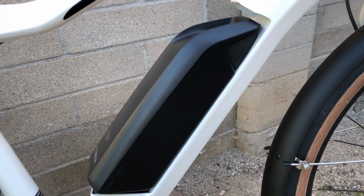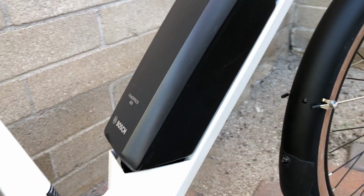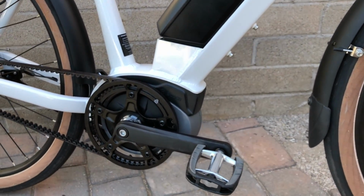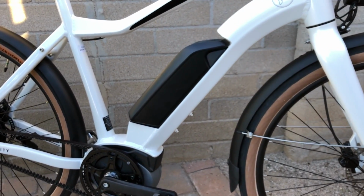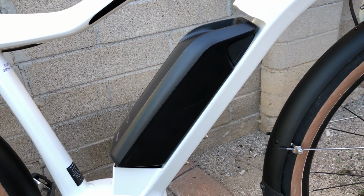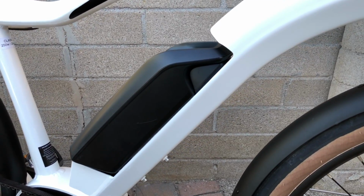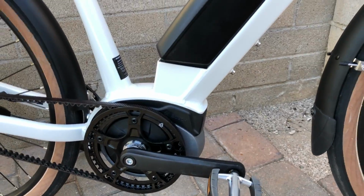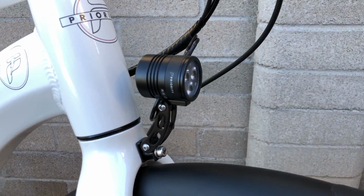So this is the Bosch PowerPack 400 here on the down tube of the frame, and this is a great location for the battery pack because it's centered and low, very similar to the mid-drive motor here, and the overall weight distribution on the Priority Embark is really good, just centered and low distribution of the weight, which is good for the balance of the bike and also the overall handling. So this is a 36 volt 11.1 amp hour battery that provides the power for the motor, and it also powers the front and rear lights as well.